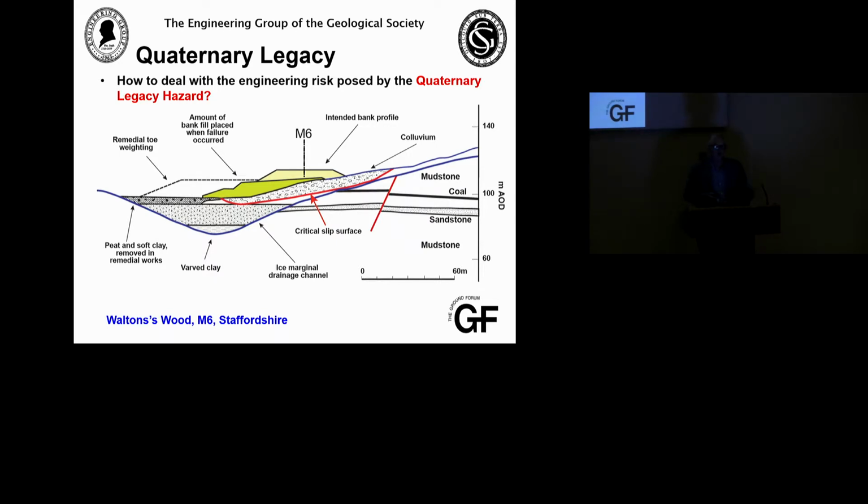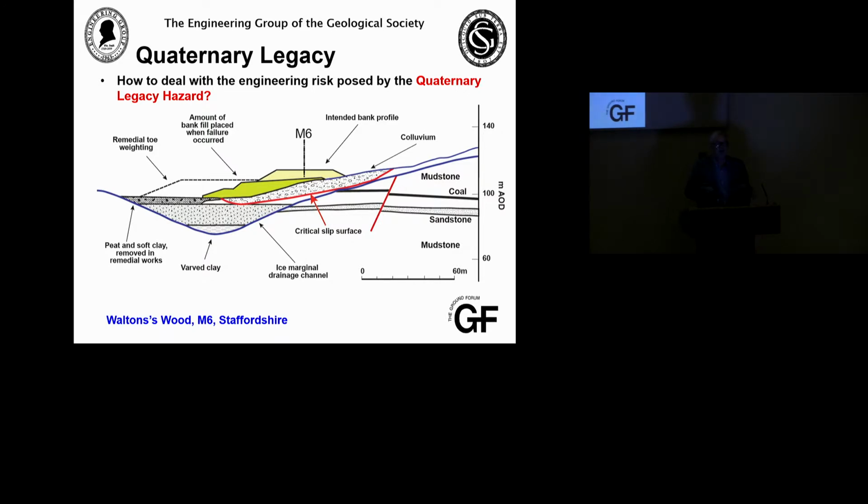And we've got lots of case studies. We've got some very classic case studies in engineering geology. This is the M6 construction up in Walton's Wood in Staffordshire. And as part of that construction, there was a major embankment failure. The post-failure investigation found all sorts of shear surfaces, all sorts of variability in the glaciogenic and periglacial conditions that are actually present in that ground profile. And perhaps this is back in the mid-1960s. Someone correct me if I'm wrong, it's about 1965. For the first time, there was a failure that was directly linked to those underlying Quaternary legacy conditions.